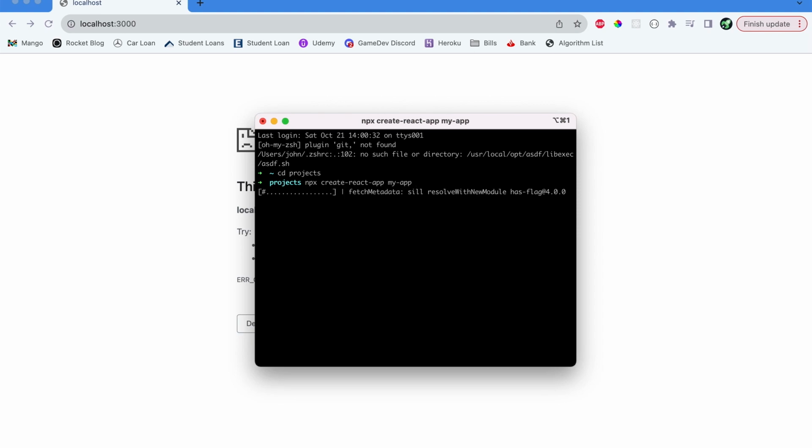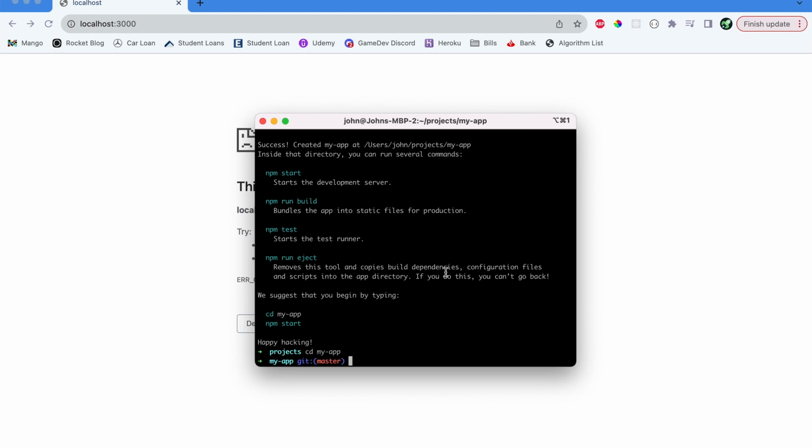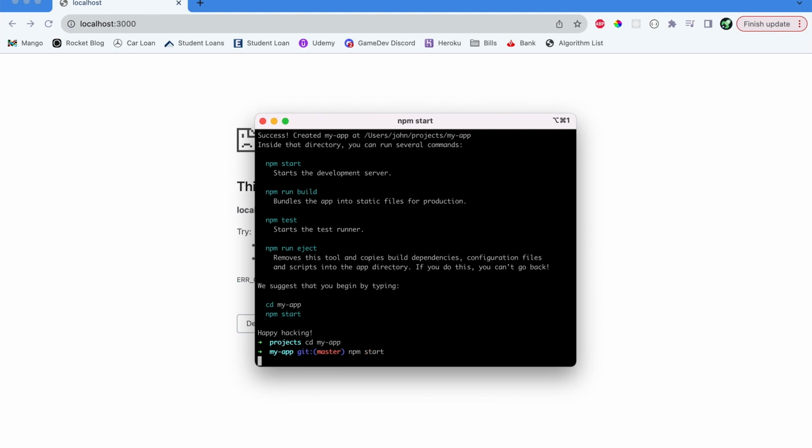And then that's going to do all that stuff. I'll edit all this downloads out. Okay, and now that we have our application configured, we'll change one more time over to my app, and then we can hop in. Okay, so we'll do npm start just to start the server.